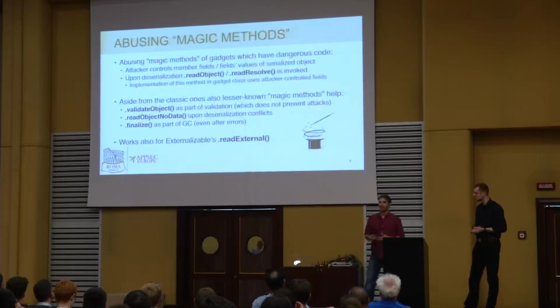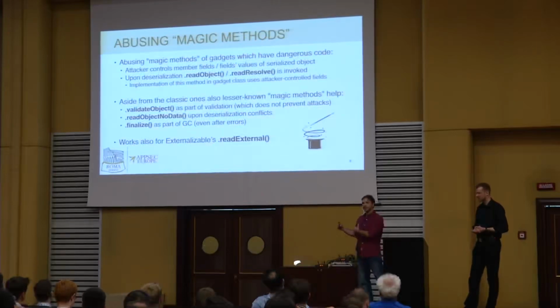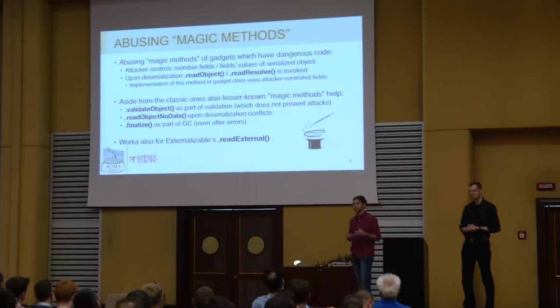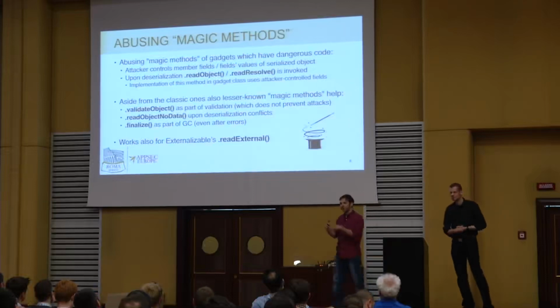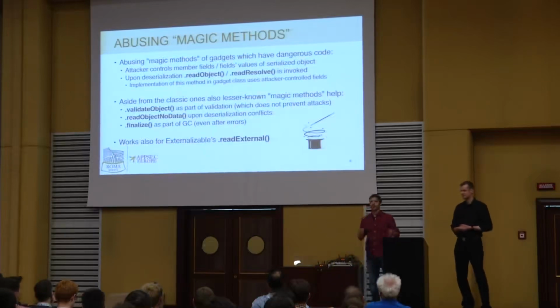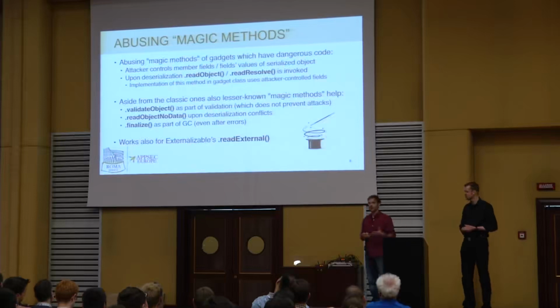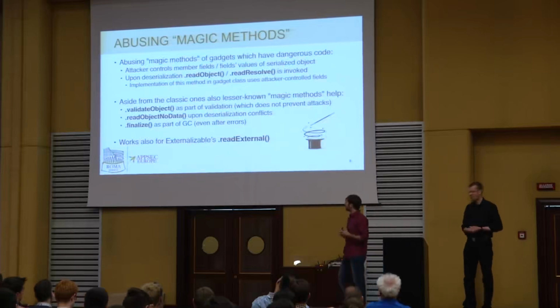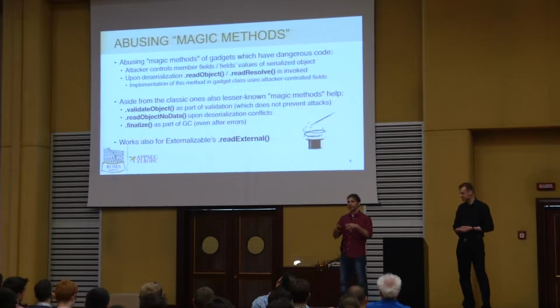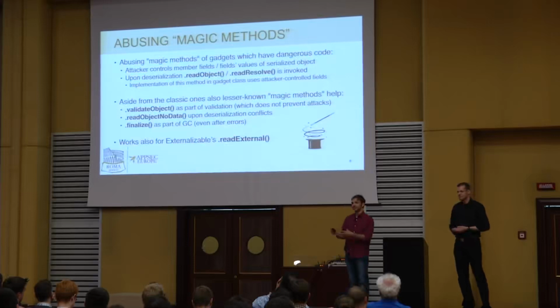So attacking Java deserialization vulnerabilities is all about finding classes that contain or can execute dangerous code from within any of these callbacks that can be reached by these deserialization callbacks, like readObject, readResolve, and so on. And the basic idea is that the attacker will be able to control the data for any of the member values of these deserialized classes.